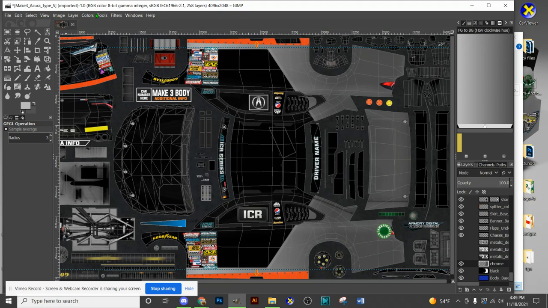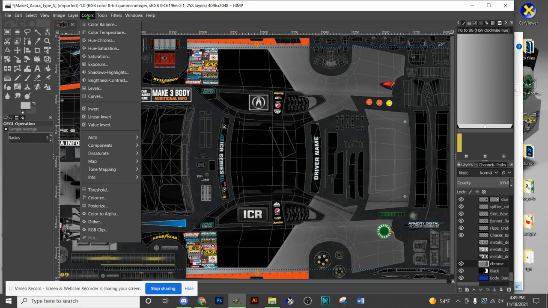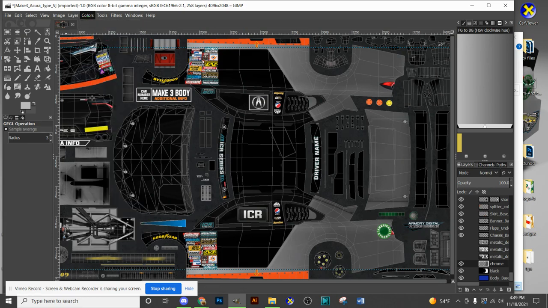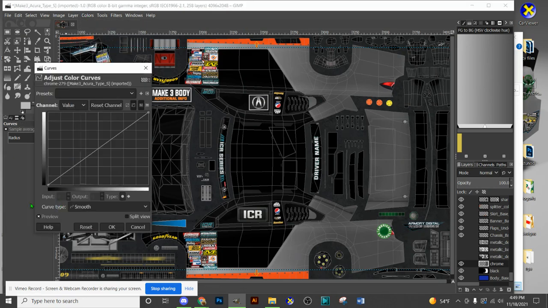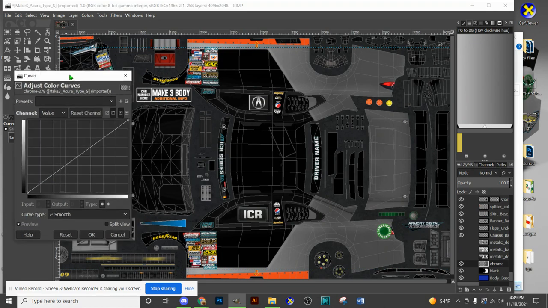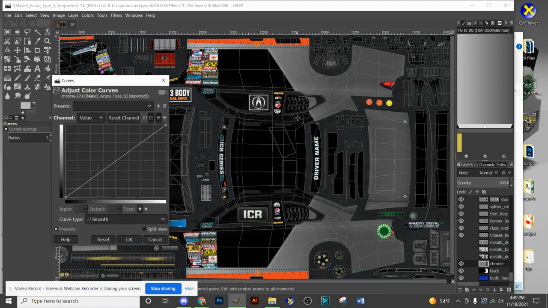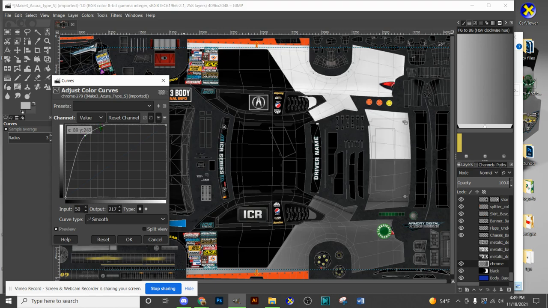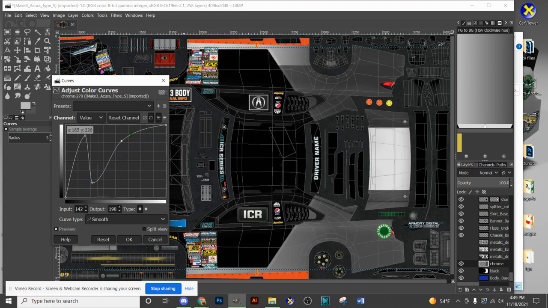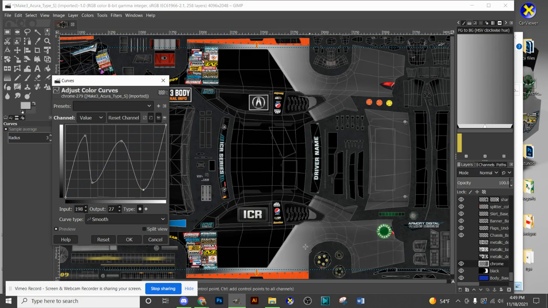So we're going to go to the colors window, and then we're going to go to curves. And it's a good idea to have your preview on. If you can't because of your GPU, I'd probably just play around and maybe try your best. But yeah, just play around with this. I'm going to do a curve-like kind of thing. And yeah, give it a second to load up. That looks cool.